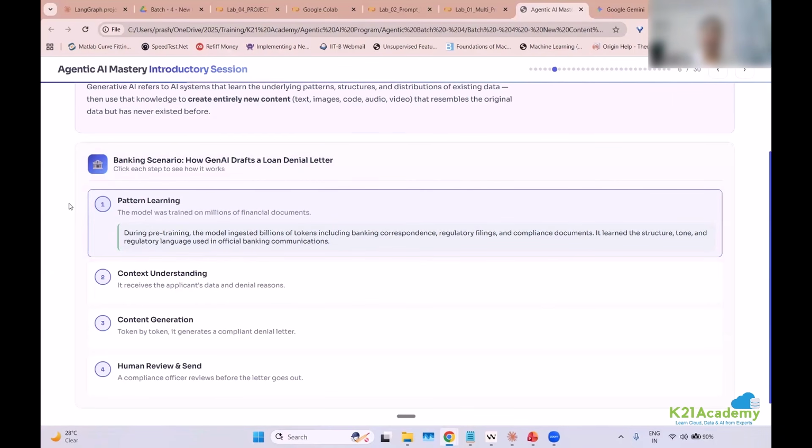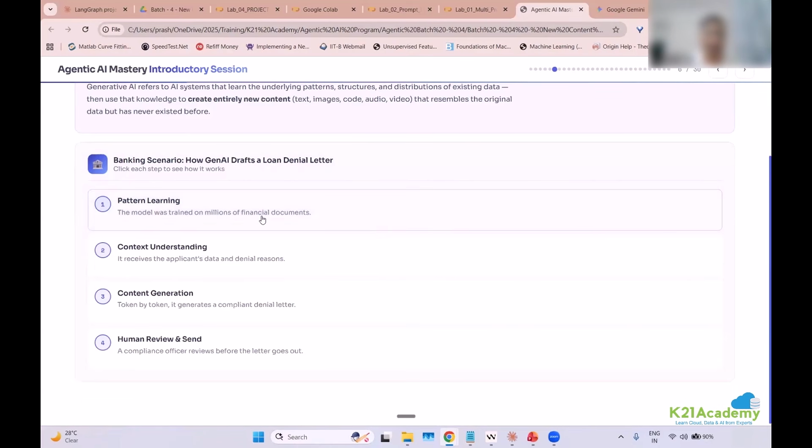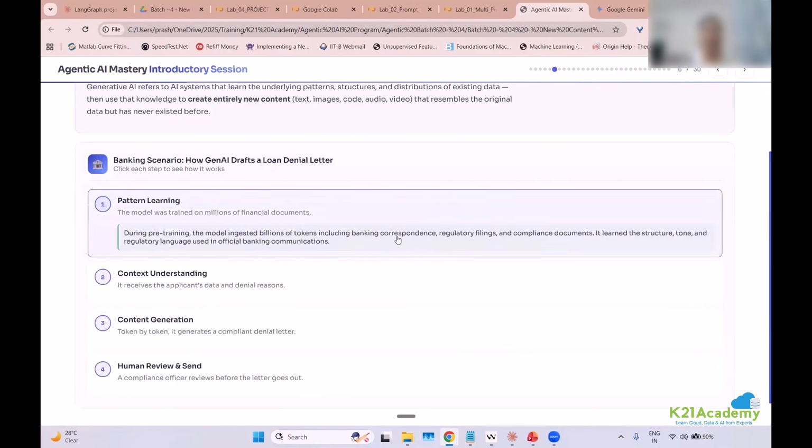These models would have already learned from billions of tokens during training what banking correspondence looks like, what regulatory filings look like, what compliance documents are. It would have already learned the structure of emails, tone, and regulatory language used in official banking communications. This is all coming from its training data.